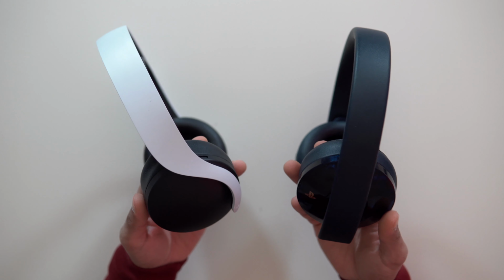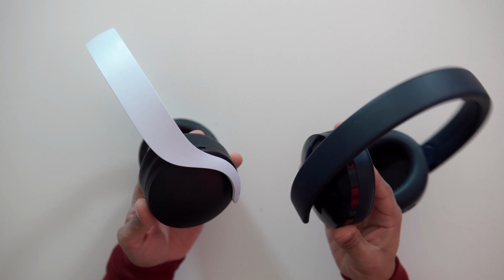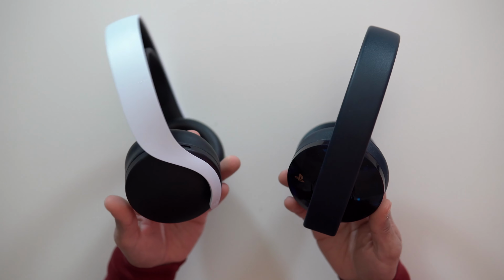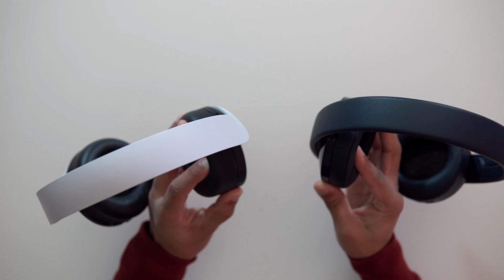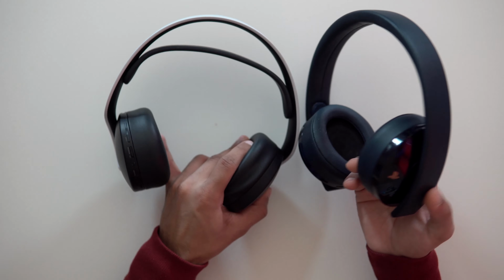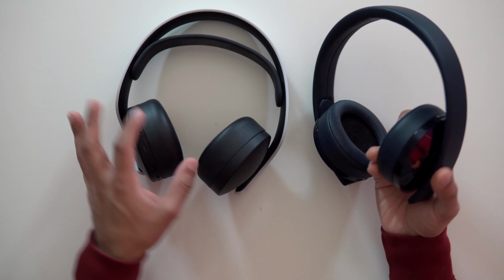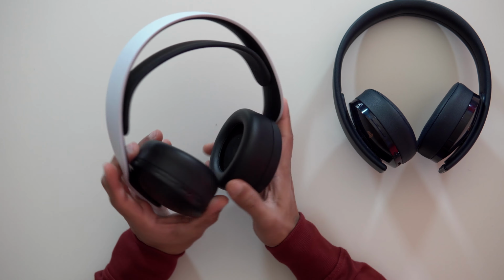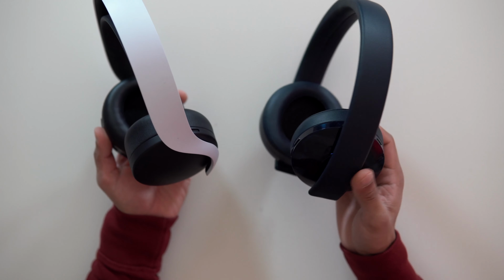So here I've actually got the PlayStation Gold headset. This is the limited edition one, but of course you can get the standard black one as well. But design wise, you can see that's a huge difference here. Of course, price point, you're only paying $30 more. But I have to say, the 3D ones just feel much better. Like they look in that price point more expensive, and it's elegant, I have to say here. The design, the flow, how everything is. But this one just looks standard.